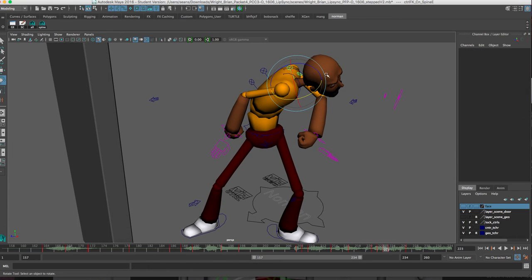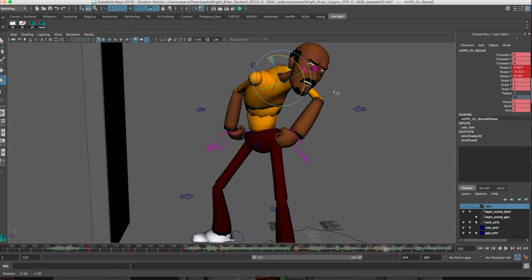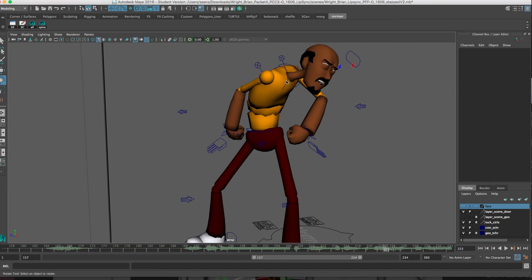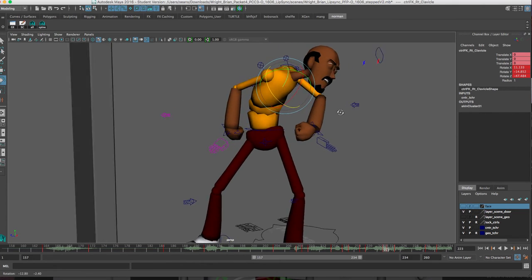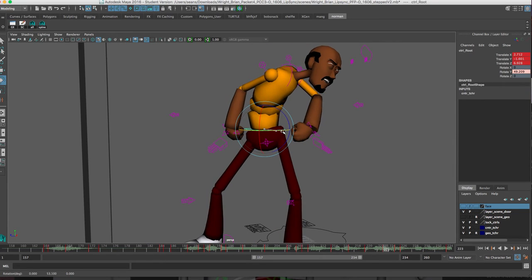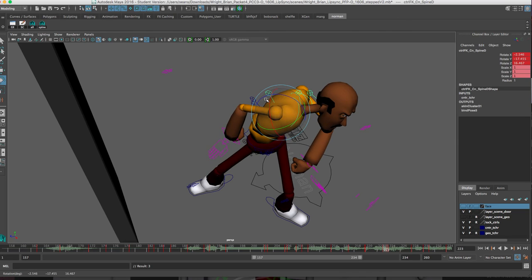Where's his head? There it is. Whoa, that is crazy. Zero that out. This would probably be more... too cranked there with that spine. So I'm going to turn them this way. Bring that spine back some. Doesn't look good with a broken back.